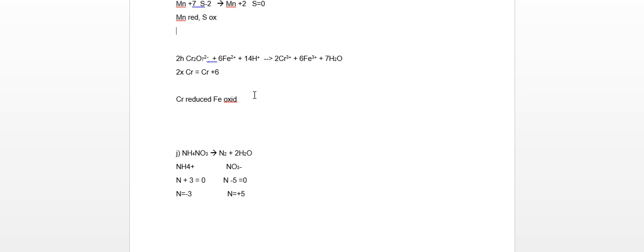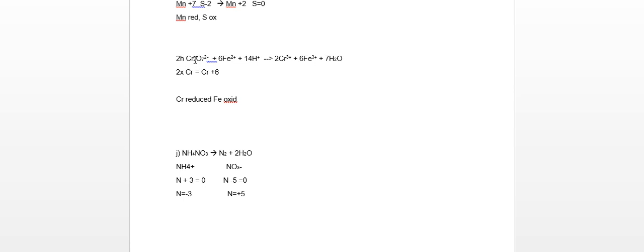Okay, now focusing on the dichromate, our old friend dichromate. You'll remember from the equilibrium studies, that experiment that we did. So this orange dichromate reacts with iron 2+ in an acidic environment to form chromium 3+ and iron 3+ and 7 waters. Now, it's always good to be suspicious when you see any of these transition metals, chromium, iron, together. They're quite frequently involved in redox reactions. So what happens in this situation?